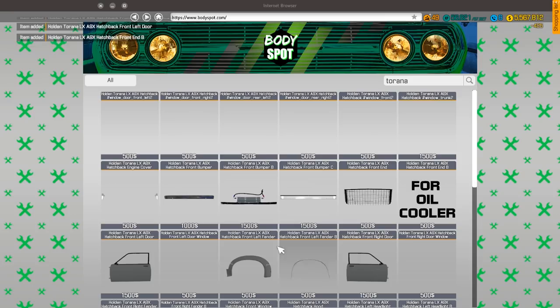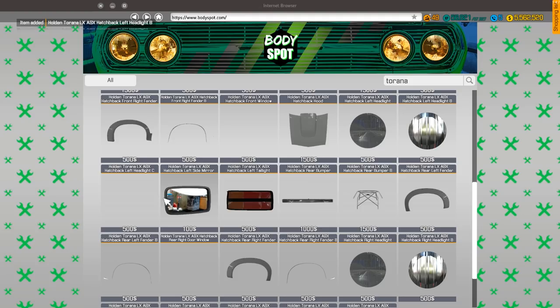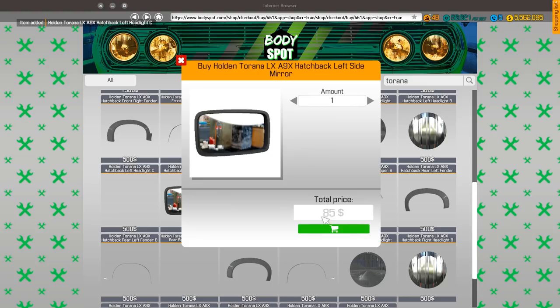It's rather reasonable. Look at this fender. A lot of parts though, man. Seems to be a lot of parts there, brother. We got a left headlight. They got a left headlight B. Aggressive. Left headlight C. Well, now we gotta check all of them. We gotta check out all the different pieces.